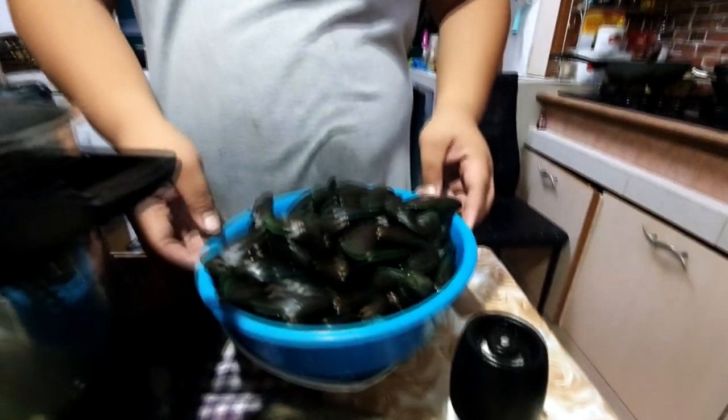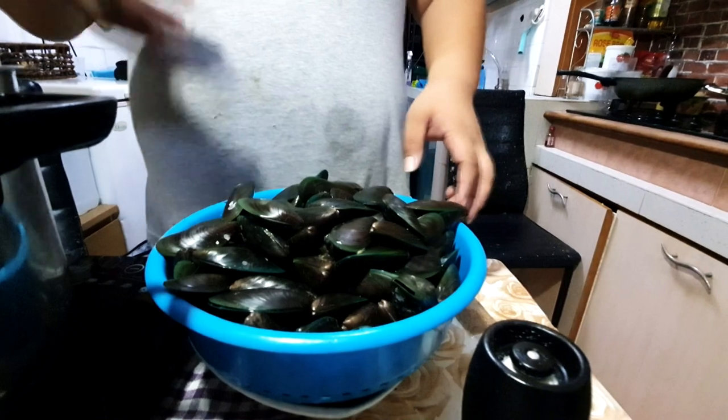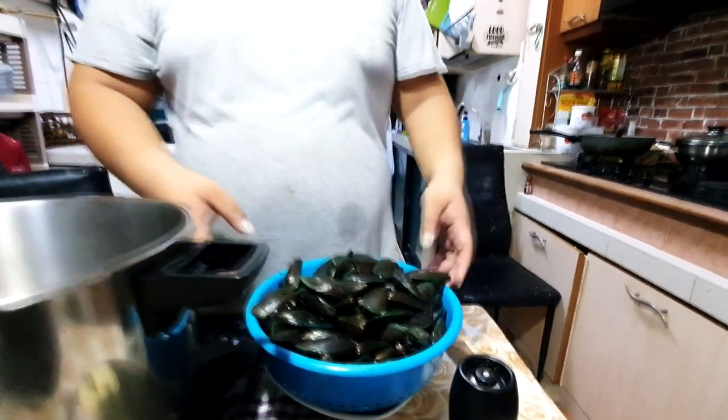But not too bad, because at least we can still have some mussels. And this is what we'll be cooking today. I think this is a pretty good haul. So me and my younger brother went out trying to catch some crab. He found an old rusty boat and it was full of these mussels. So we only brought back what we can actually eat in one sitting, or maybe it's good for tomorrow's dinner.